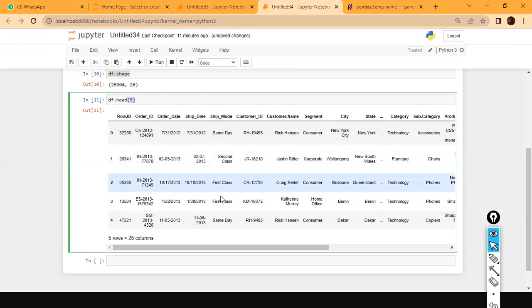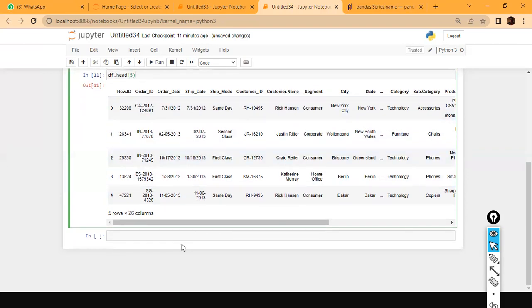Similarly, even for the columns, the index values are there behind the scene. So for this column, the index value is 0. For this column, the index value is 1. You need to remember this, it is very important. In the interview, they'll ask you about this also. Okay, so now we are able to view the top 5 records.